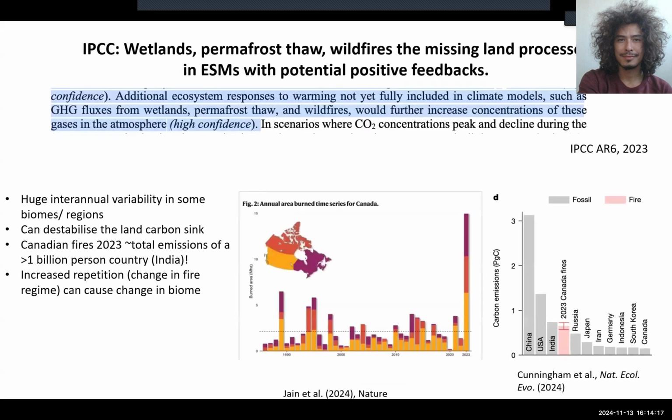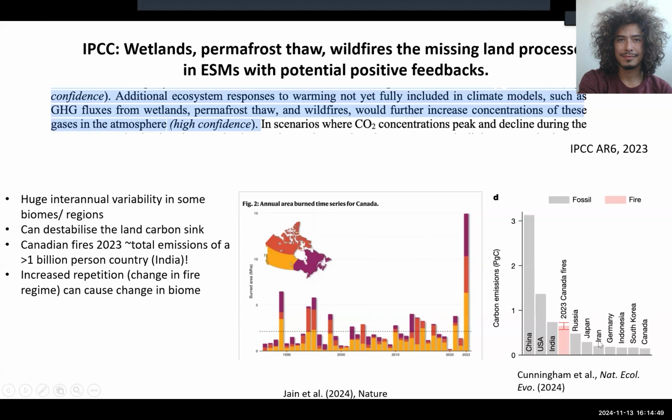Yeah. So on fire models, finally, why do we model fires at global scale? Well, firstly, because they are an important feedback potentially to the climate and to atmospheric CO2, as we saw earlier. Last year, the fires in Canada were very large. They were almost an order of magnitude higher than the average for that region, as you can see in this figure in the middle.